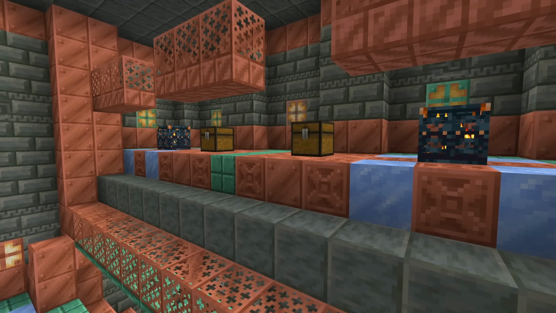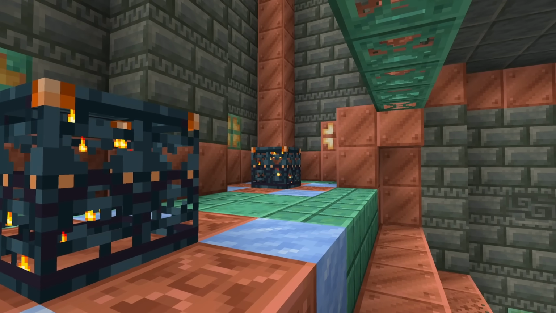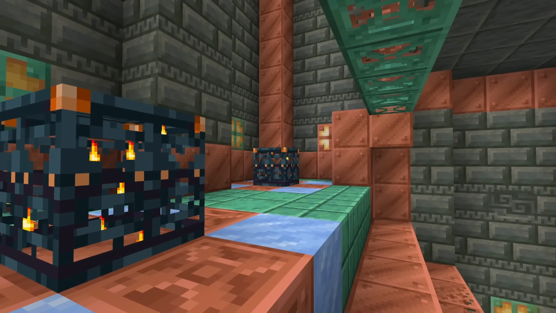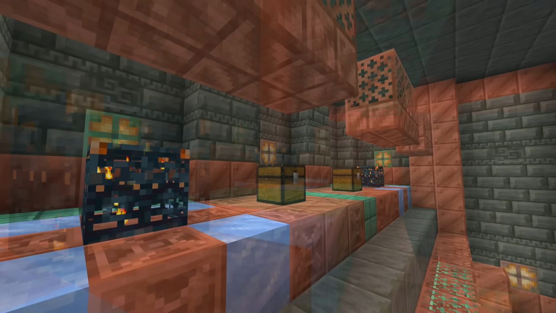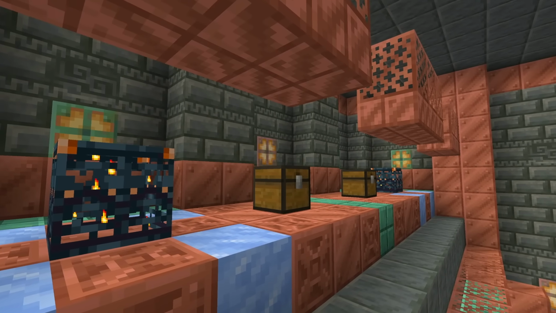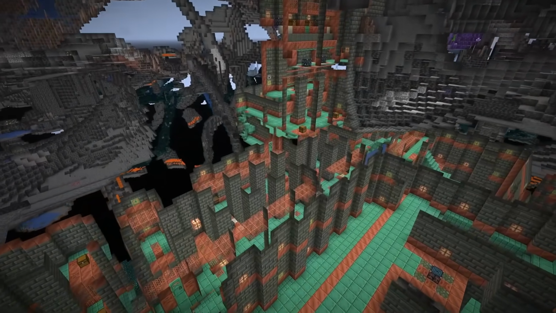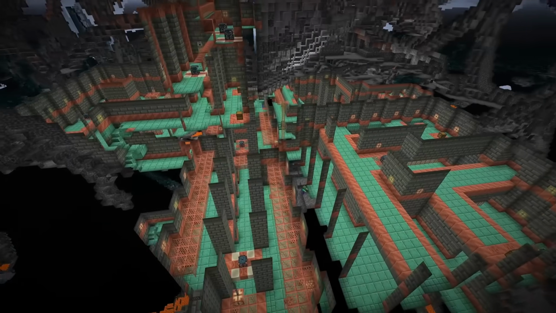Each trial chamber is going to be unique, and it's going to pick 3 different mobs: 1 melee, 1 small melee, and 1 ranged. So every time you fight these things, not only are they going to be different structures and procedurally generated, the mobs that you fight are also going to be unique as well, which is really going to help with replayability and exploring these things across your Minecraft world.